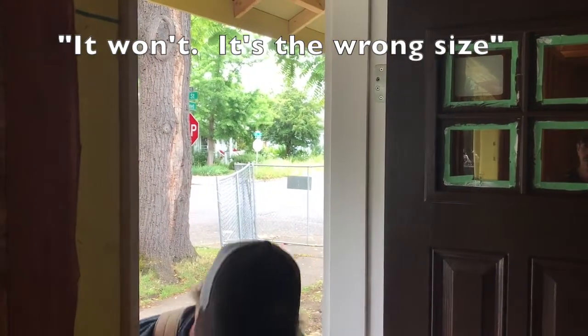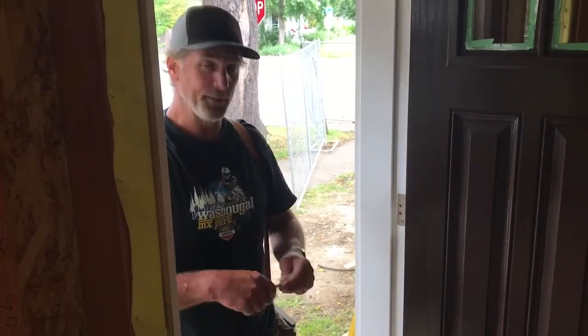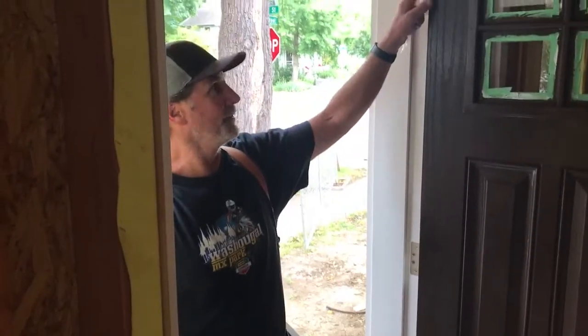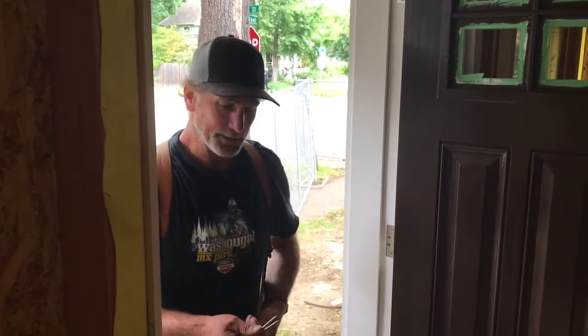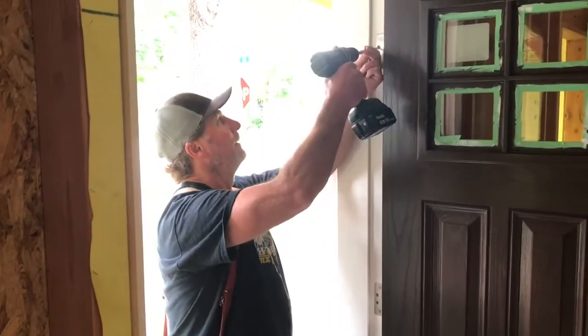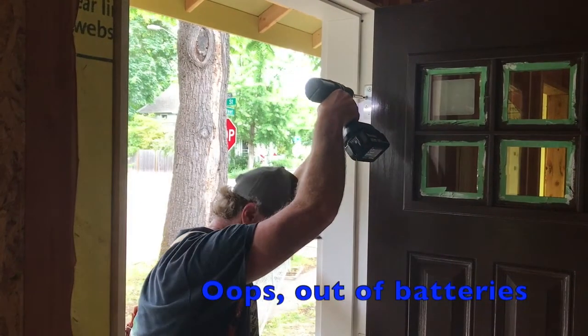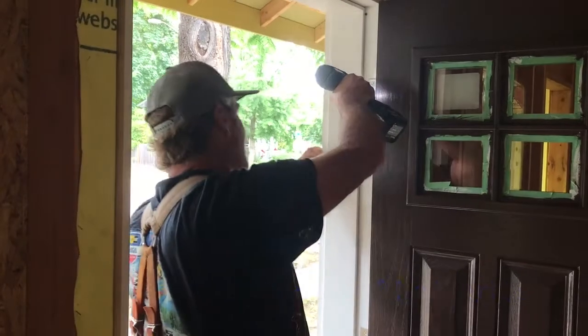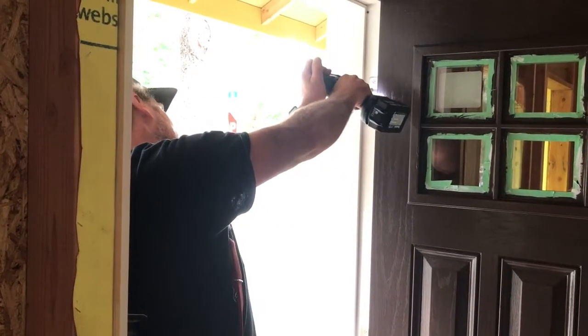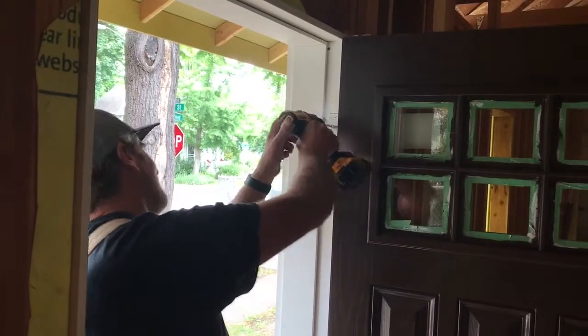It won't. It's the wrong size. I need that back. Honestly, the screws I had — the head of them are a little bit too small. I like them a lot, but sometimes the head isn't big enough and it goes right through the hinge. And that's what happens. So I will use the one that they give me. These look like they're stainless steel, but they're hard to drive into the wood. When I screw this in, you gotta hold your mouth just right to get these to go. It deleted the hinge.